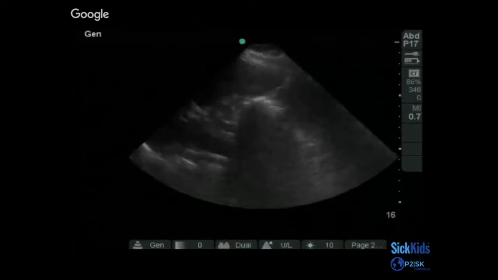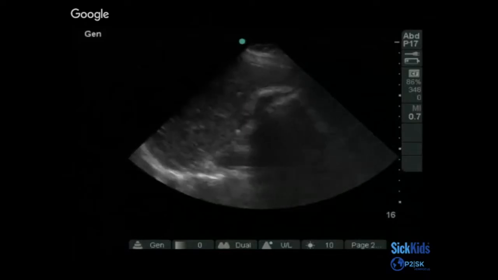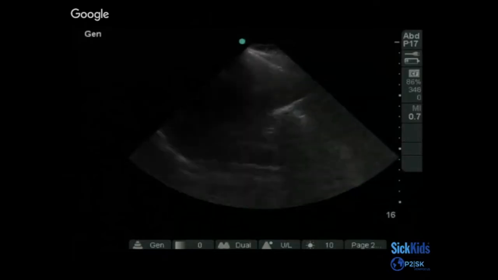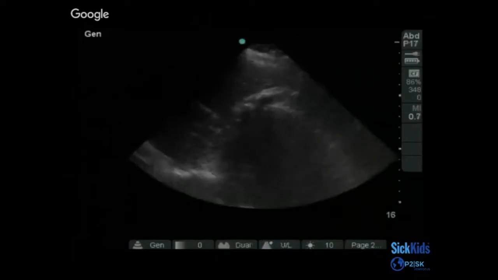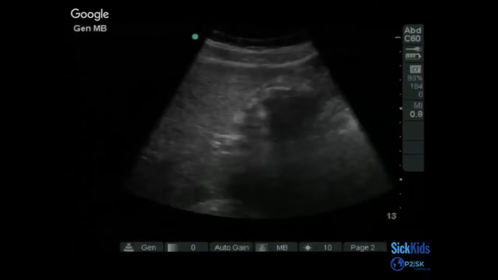And as you can see here, sometimes it can be hard to identify. It can look like bowel gas, but you can see there's a distinctive shadow coming down out of that collection of stones, but you don't see any gallbladder there. Here's another example.